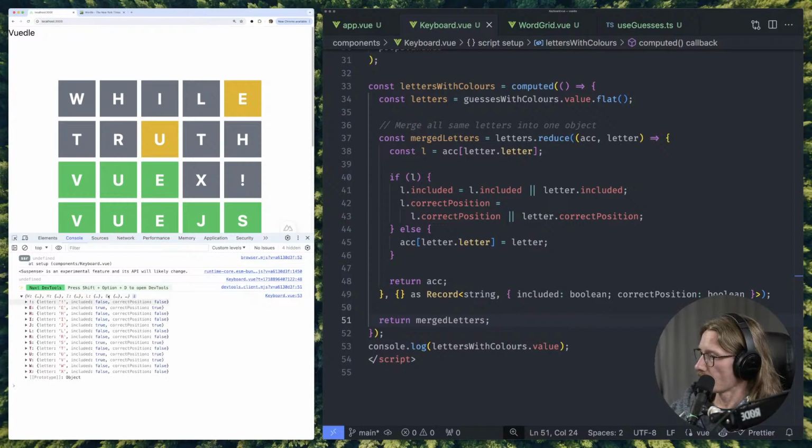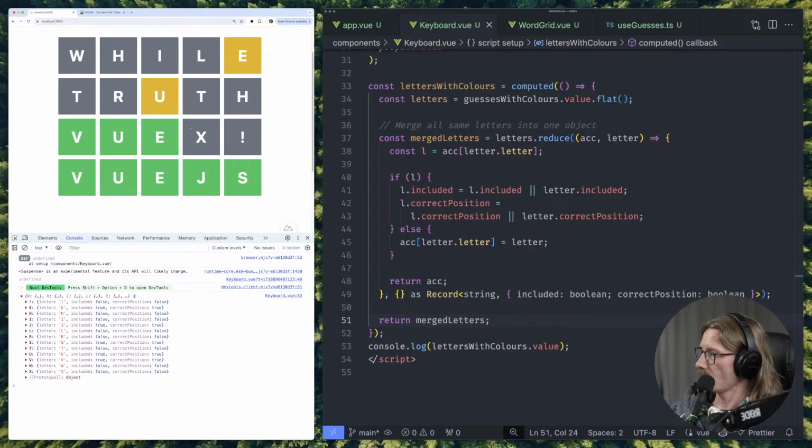Okay. So if we look at this, this E is in the word but not correct. This E is correct. So when we look at E, it should be correct position, and that is correct. So that seems to be working the way that we want it to. It's merging and getting it all in there.